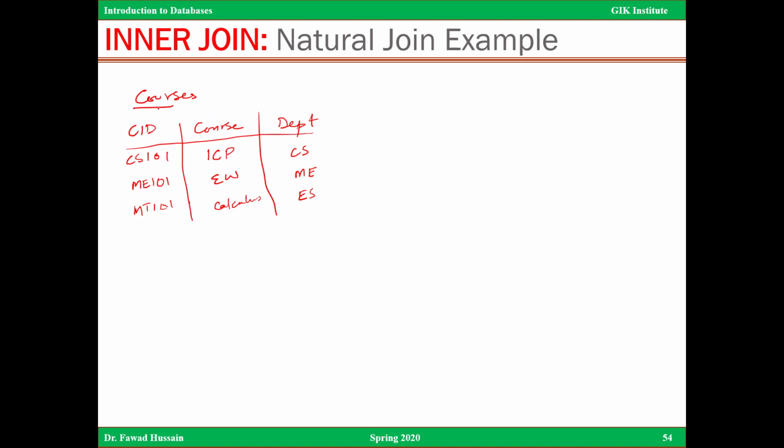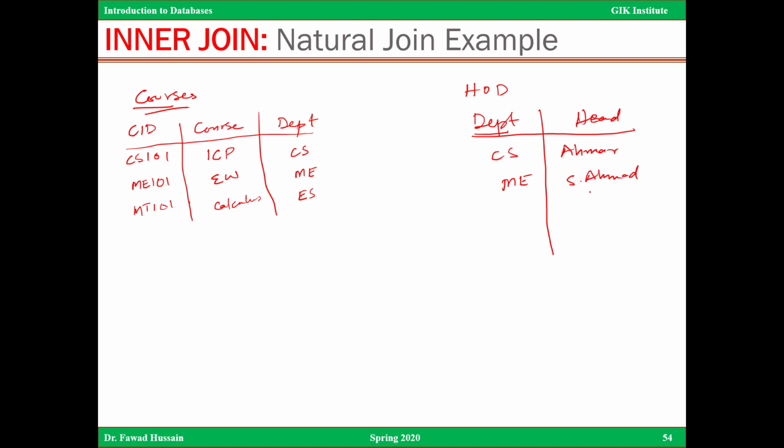So this is the courses table, and similarly I can have a head of department table, which shows who is the HOD of which department. In this case I am going to have my departments and the head. For CS we have Dr. Ahmed. For ME we have Dr. Sarwat Ahmed, and for ES we have Dr. Nissan.